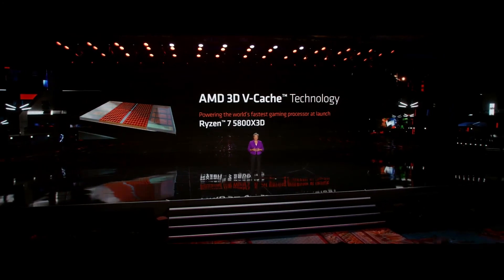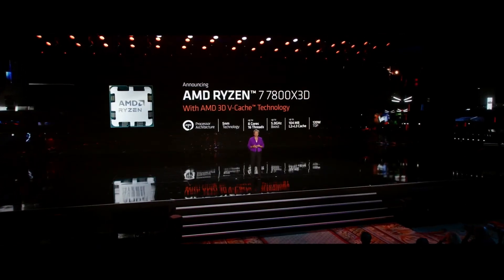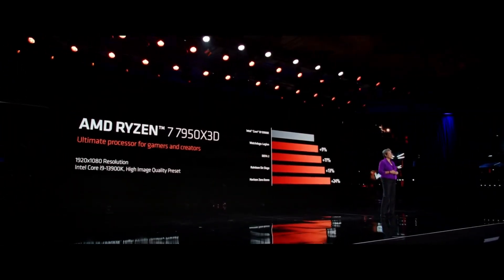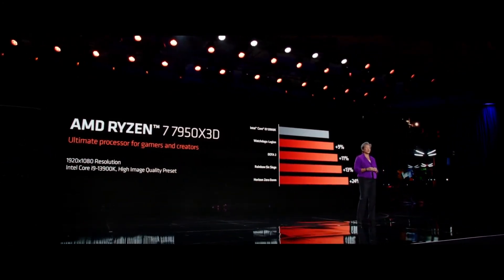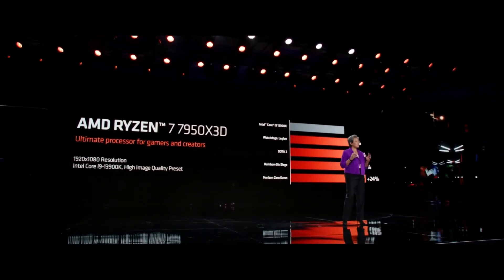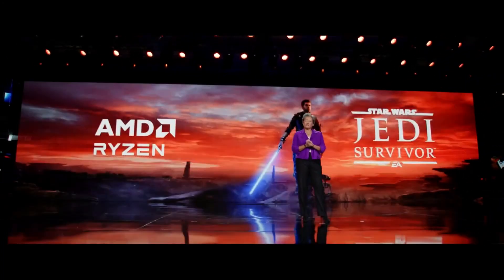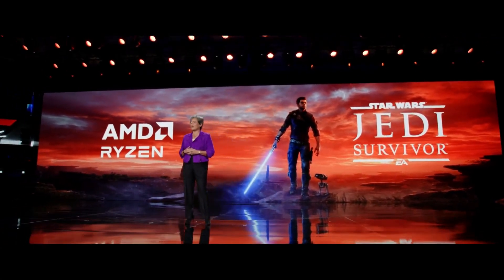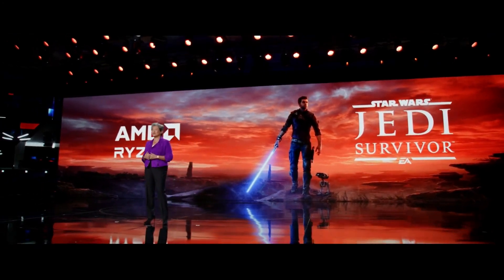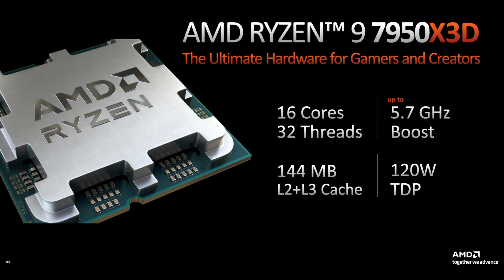Anyway, what everyone really wanted to see were the X3D variants of Zen 4, and AMD did deliver. Meet the Ryzen 7 7800X3D — which could be the new gaming king — and the Ryzen 7 7950X3D. There were so many mistakes in AMD's CES presentation that it's hard to take anything AMD says seriously. I think everything AMD discloses in their presentations should be disregarded until actual reviews come out — product names, specs, performance metrics — pretty much everything AMD presents is not reliable information, either intentionally or accidentally.